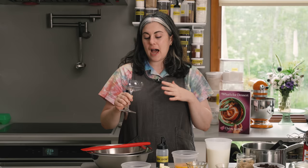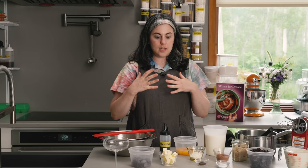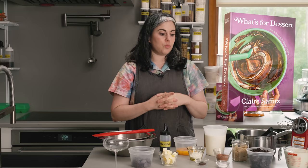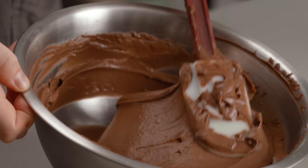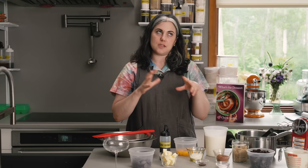I had a lot of fun in What's For Dessert creating individual desserts, like little composed desserts where each person gets their own portion. It also is a dish that really celebrates flavors of chocolate, and I really didn't have so much chocolate in Dessert Person because it was so focused on seasonal recipes and fruit. In What's For Dessert, I wanted to really give chocolate its due, and so this is just a straightforward, excellent chocolate pudding that you could just make on its own and enjoy, or you can assemble them into little coupes — it's just such a fun celebratory dessert.